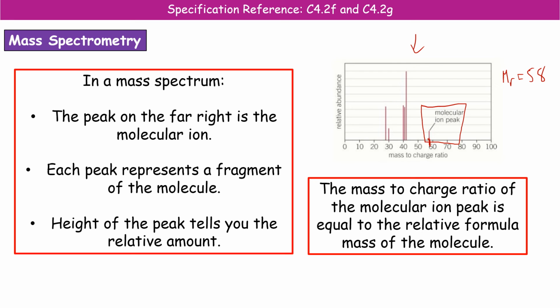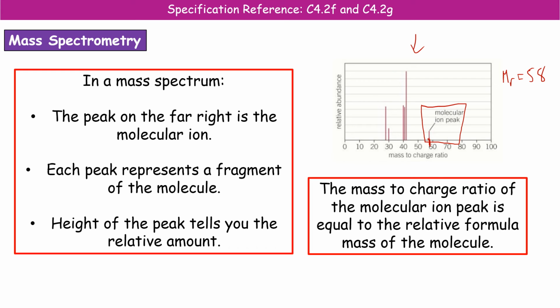All the other ones that we can see towards the left, these are where that one molecule has been broken up into smaller parts, and each peak represents a different fragment. The actual size of that peak tells us the relative amount of it. So the taller it is, the greater the amount present.